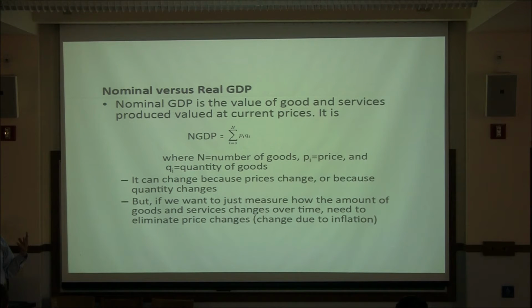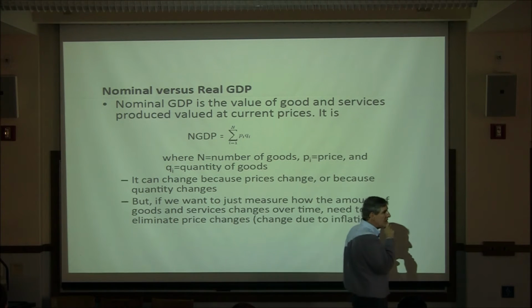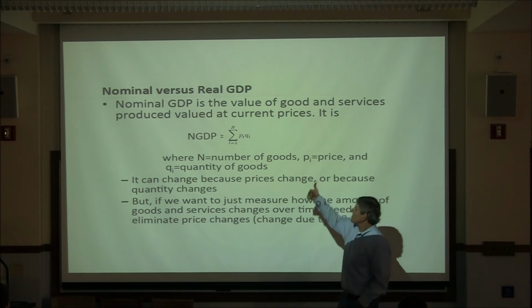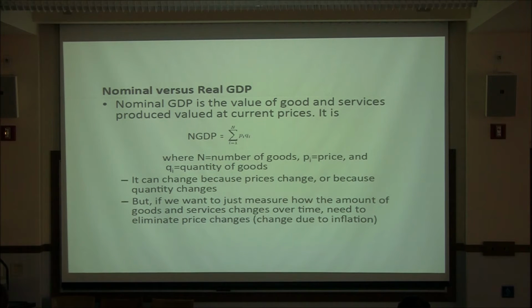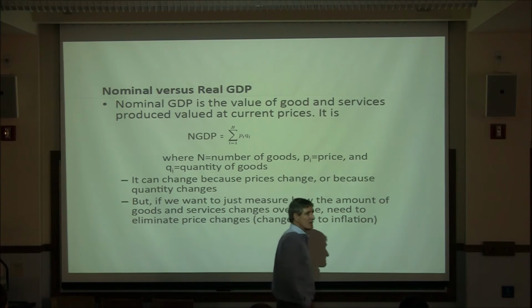So nominal GDP changes either because prices change or because quantities change. But that's not what we generally want to know about when we're asking how well is the economy doing. If nominal GDP is going up just because there's 100% inflation, that's probably something not so good. If nominal GDP is going up because quantities are doubling, prices are the same, well, that's something else altogether. So what real GDP does is it tries to strip out the price movements and only measure the changes in quantity.